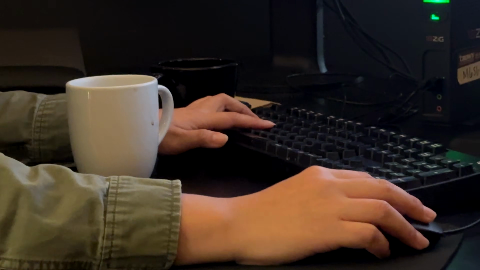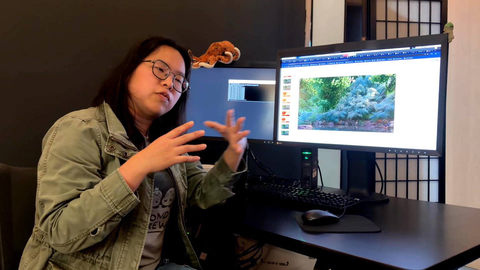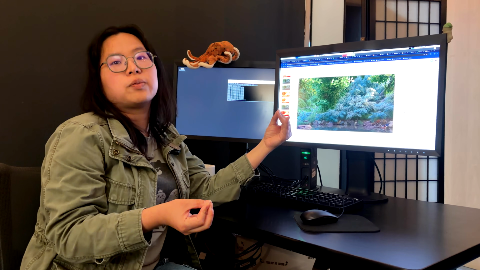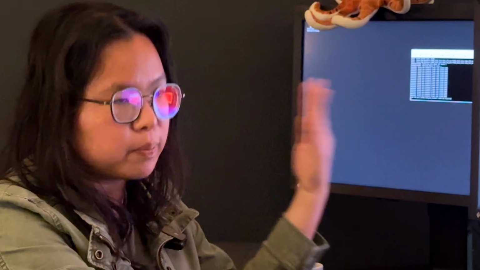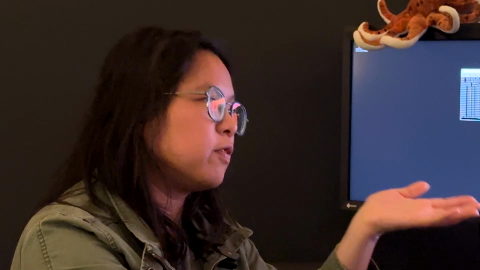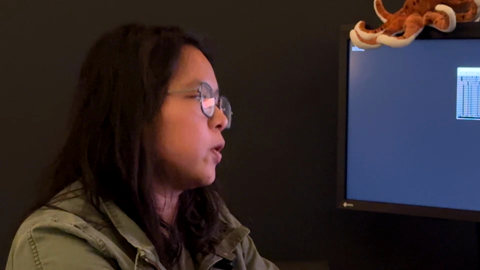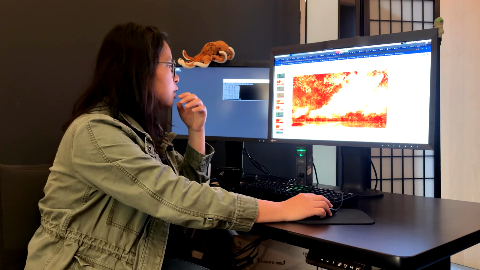Oftentimes it's just getting rid of the stuff that's not really needed. Because artists tend to work from rough to fine, there's a lot of stuff that will be kept around that ultimately doesn't contribute to the final image. They essentially take resources away from the stuff that actually matters in the scene. And the reason this is important is because we'll be rendering this many, many times throughout the production of the shot. The more expensive it is, the slower that iteration time will be. So anything we can do to bring it down helps production significantly.